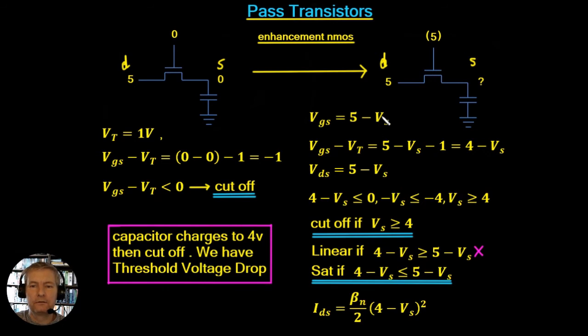This voltage drop here is called the threshold voltage drop, when we pass the voltage from one terminal to another using this little pass transistor. So take your time and read over that and try to understand it. But what we'll do now is go on and look at the simulation, and we'll recreate what we've got here in our simulation file, and it'll all become quite clear what's happening.